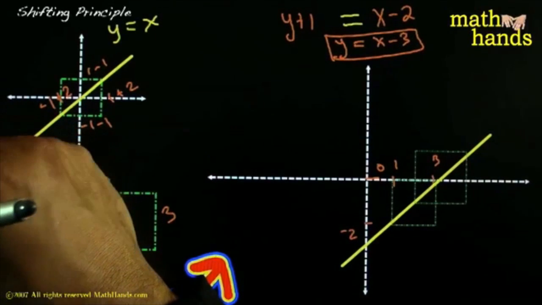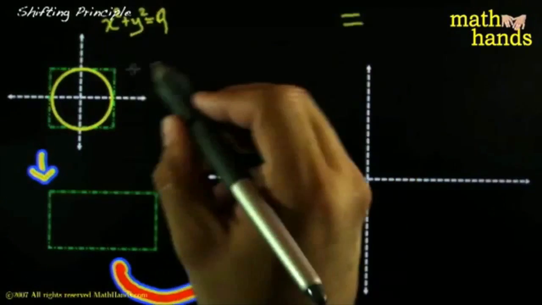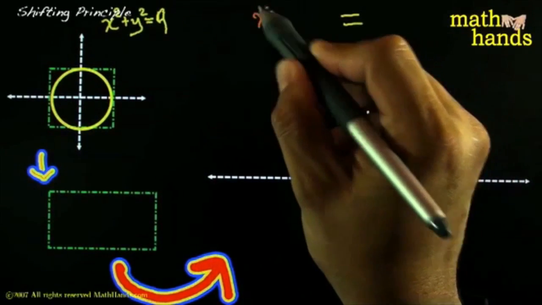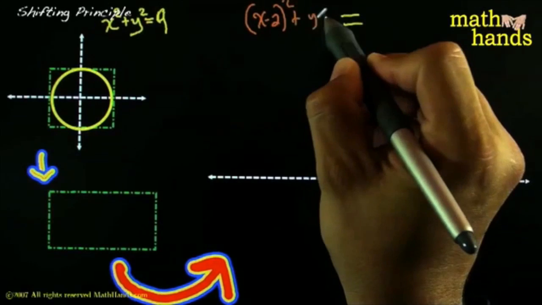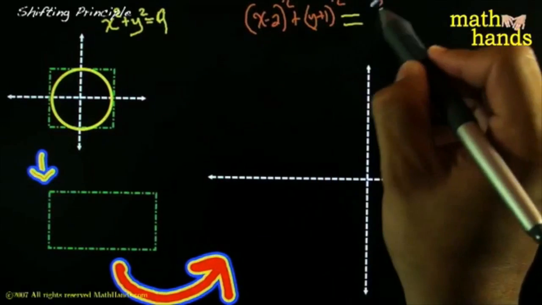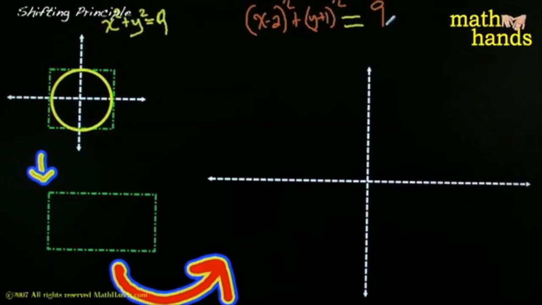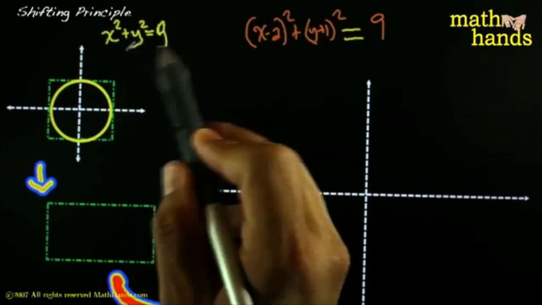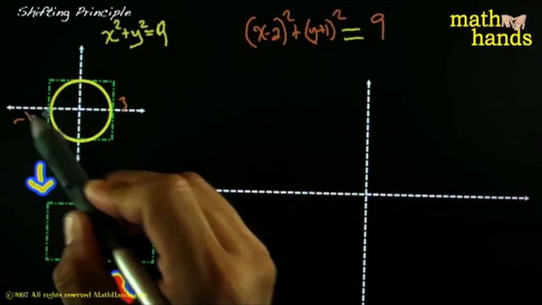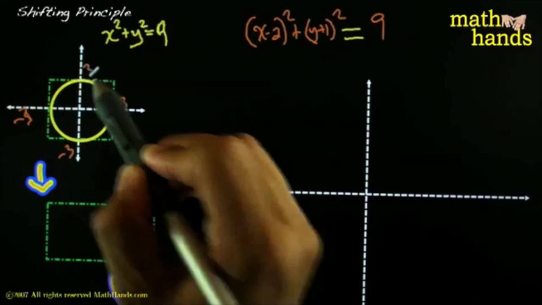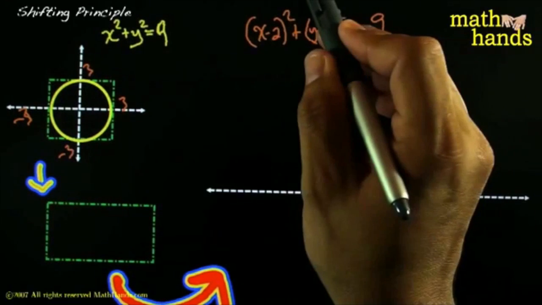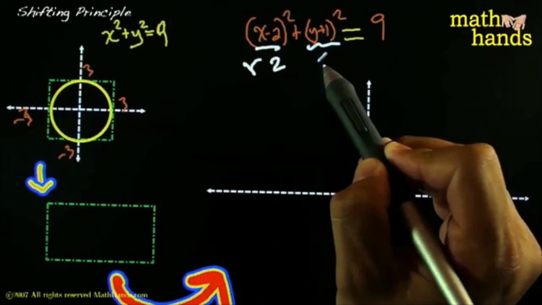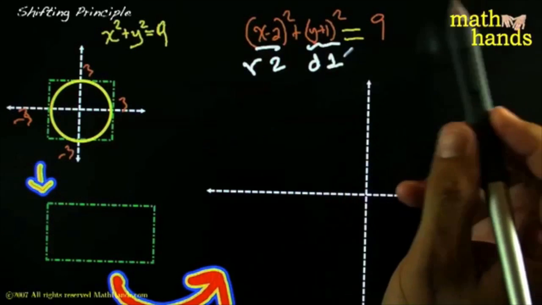By the way, you can also try this on all sorts of things. You might have seen it on circles as well. Suppose you wanted to graph, say, x minus 2 squared plus y plus 1 squared is equal to 9. You say, well, that's related to the famous equation of a circle. Circle centered at the origin with radius 3, so that goes from 3 to -3, -3, up 3. This one right here tells you to shift to the right 2. This one right here tells you to shift down 1.